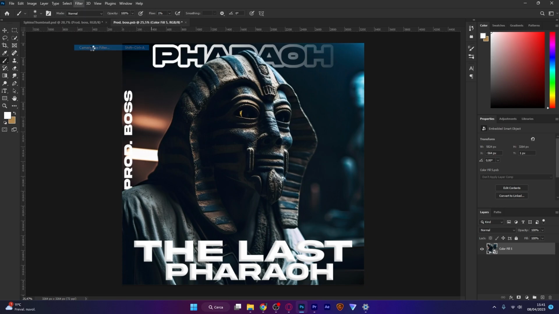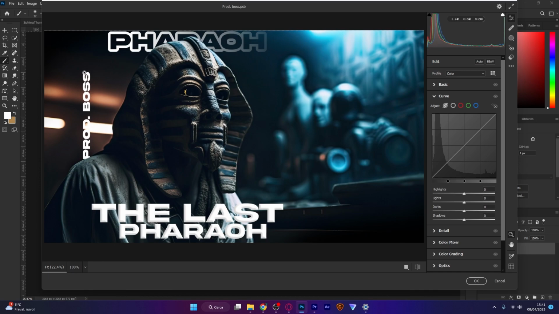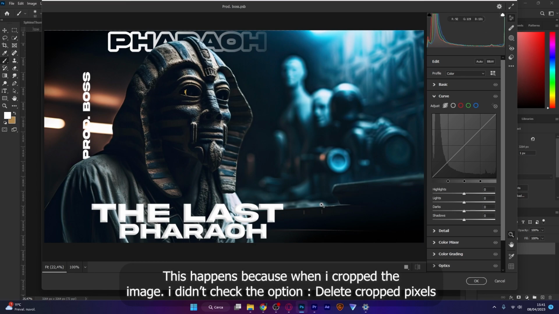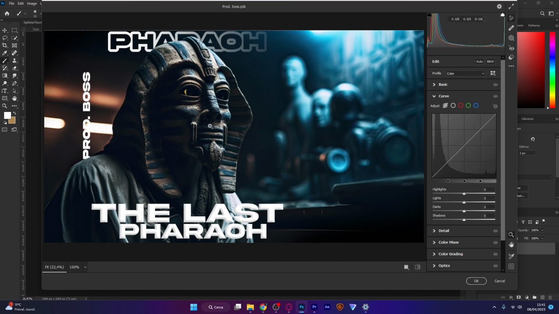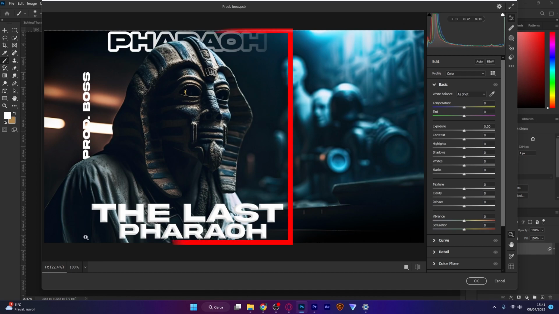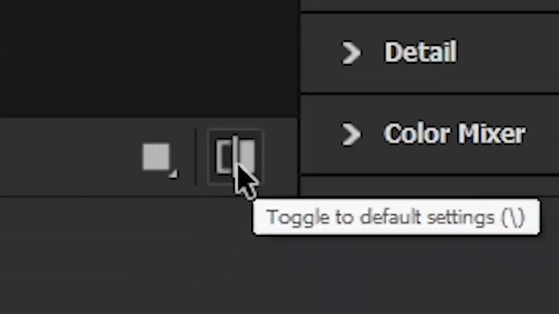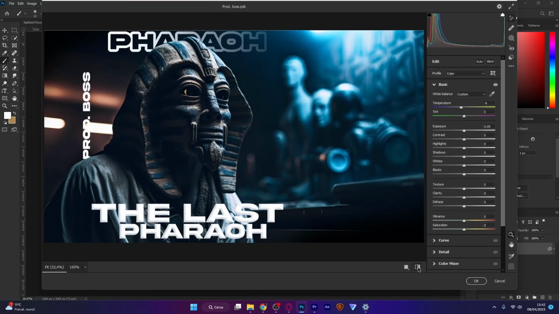Now let's go to camera filter. So as you can see, this aspect ratio is not real. We have a square aspect ratio, but don't worry, after the changes of the image, it will become as we were before. So look only in this transparent square. So yeah, I want to make it more bluish, more colder. I think this could be nice. With this you can see the before and after.